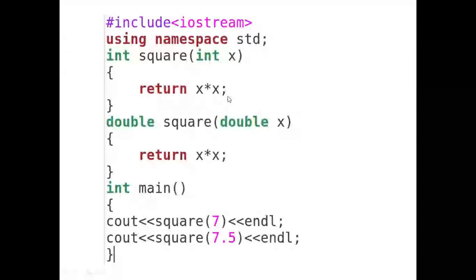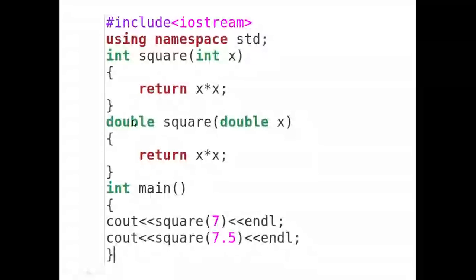Okay, when you see here, both of them take only one parameter. The first square takes one integer parameter and the second square takes one double parameter. They vary in the type of the input taken, right? And when you see the functionality, it's only x into x, but the return type differs, isn't it? When integer is the input parameter, this square function returns an integer. When double is the input parameter, this function returns a double, right?